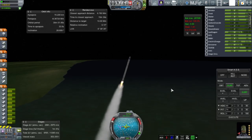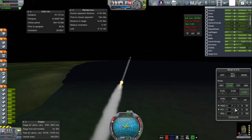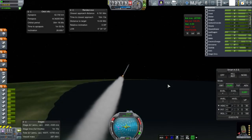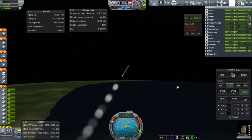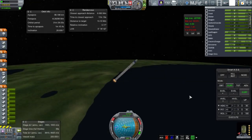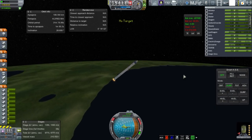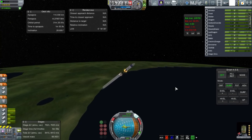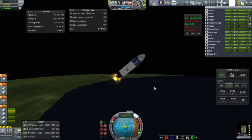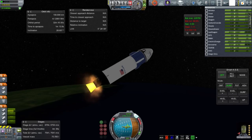The Falcon 9 is making its way quite splendidly out from Cape Canaveral. I'll be reserving some fuel in the first stage to simulate the recovery of it, even though stage recovery isn't working and we can't actually see the recovery. We have separation and second stage ignition looks good — well, except for the plume being in the wrong place, but I'll fix that down the road.